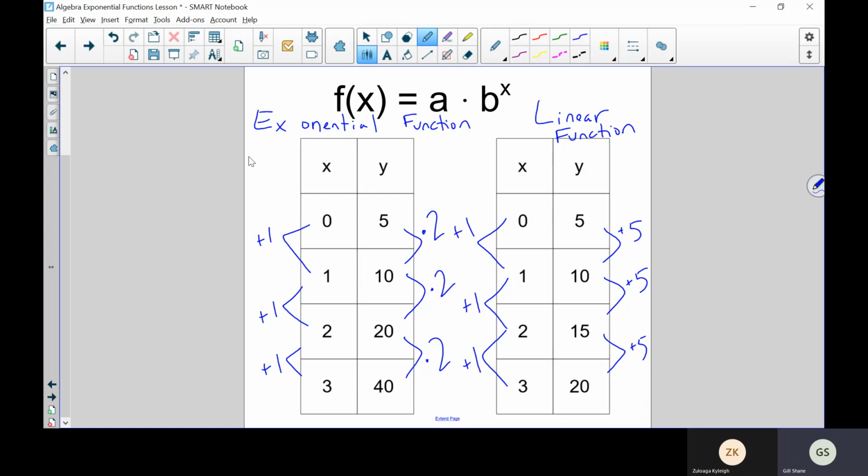If it's based on addition, and if there's no pattern, like if it ever breaks, then it's neither. If there's a pattern of addition all the way down, it's linear. Pattern of multiplication all the way down, it's exponential. So those two are not that bad. And those would be what I would consider the easy 30 or 50% or whatever it would be, depending on what type of quiz it is.